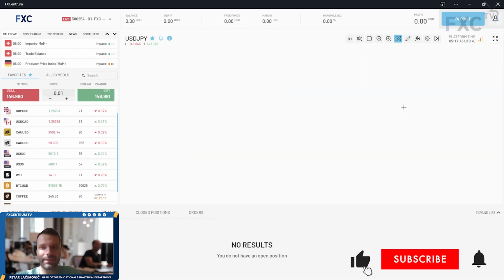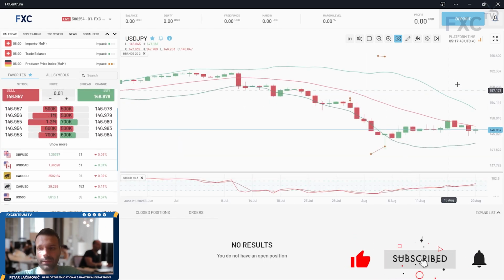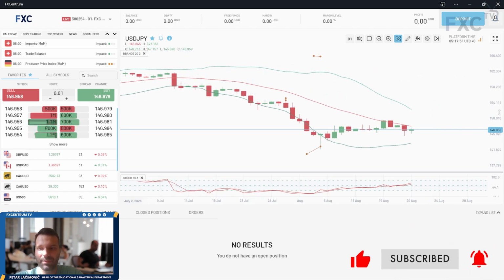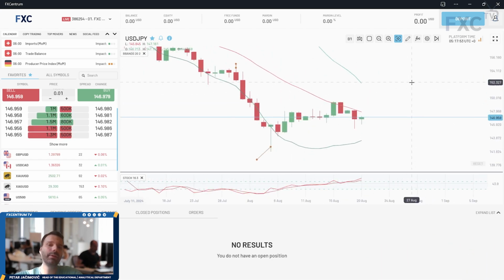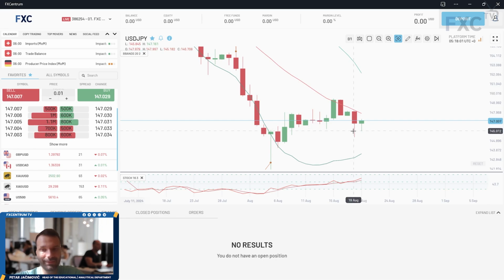And the USD Japanese yen, this one seems interesting from my perspective, and I will do a separate video, a trade idea for this currency pair. So we had quite a weak close. So there is some strength that kicked in yesterday. So close in the middle, while the stochastic is actually rising on this pullback. I see this as very positive for the further upside movement.